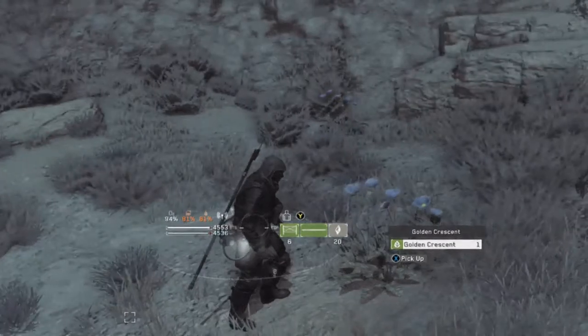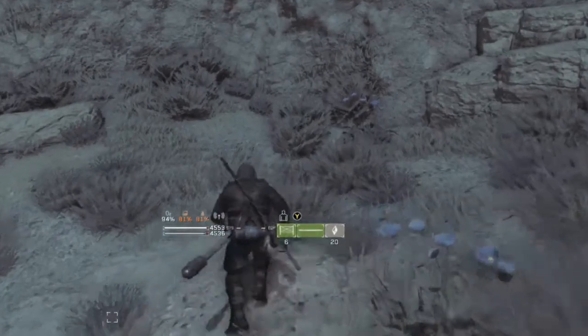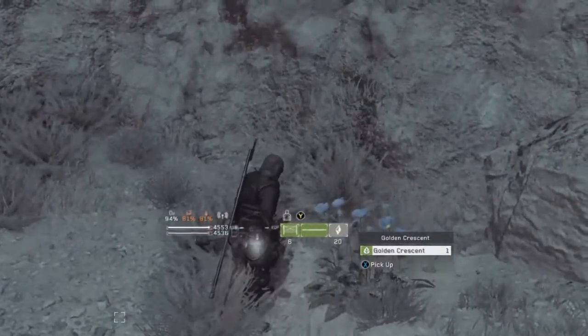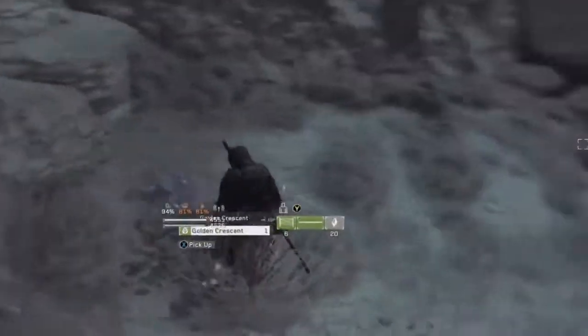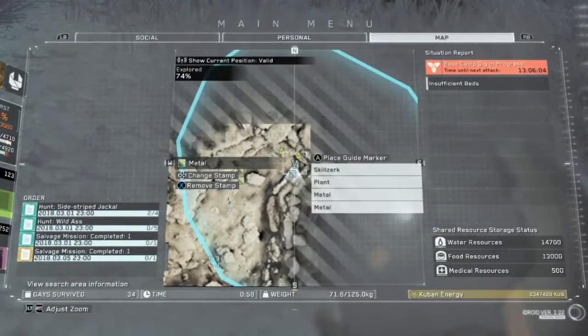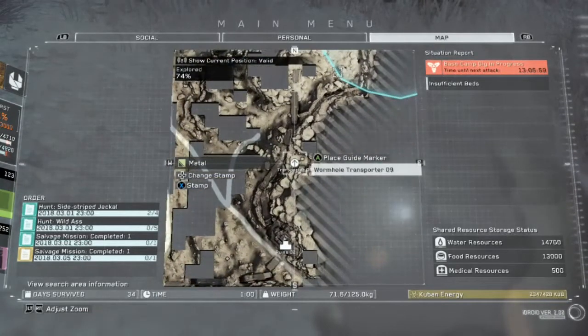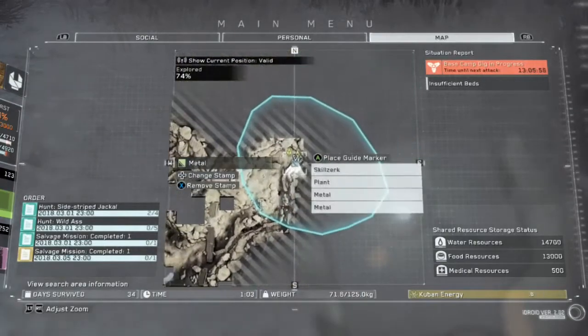Next. Golden Crescent, right side. It's kind of dark. Right, another one right above it. There's two Golden Crescent in this area. Where am I? Right here. It's a clear, safe area. Wormhole Transporter 09. It's a bit northwest. Follow the canyon.